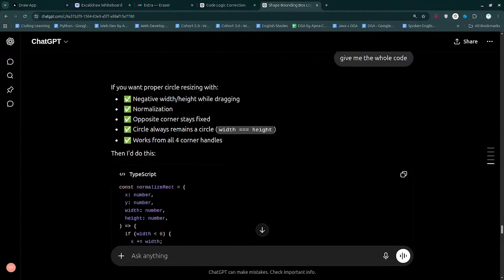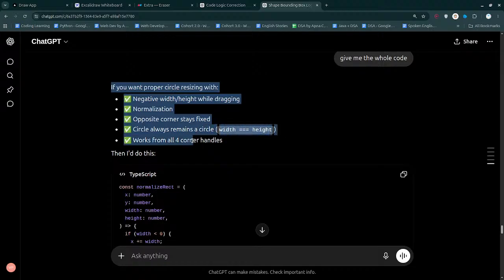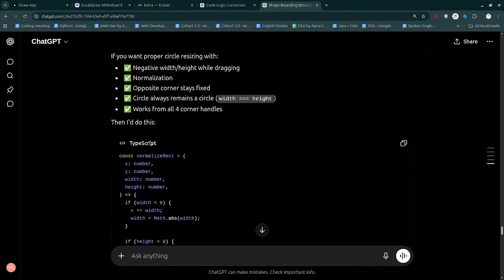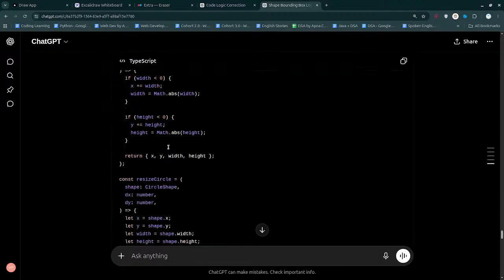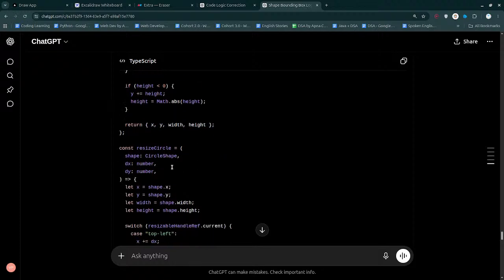We'll have to understand the code first of all. If you want a proper circle resizing with a negative width height normalization opposite to corner stage fix, the circle always remains a circle. Width and height works for all four corner handles. So ultimately we have one for normalization. So x, y, width, height, it just simply gets that, and it simply returns x, y, width, height, but by normalizing them.